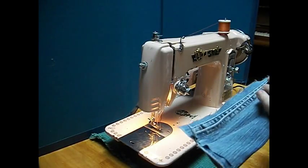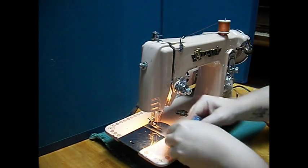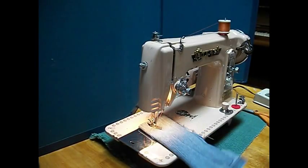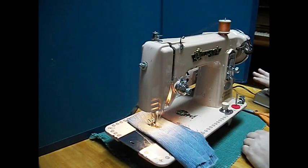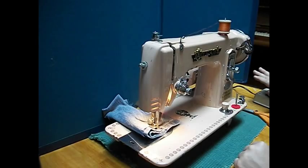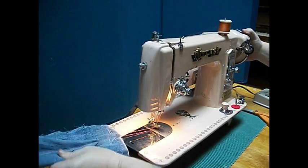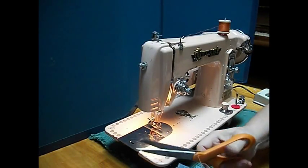Here's a piece of denim — this is a medium white stretch denim. We've got eight layers there. Just stick that under. Because like I said, this machine has a great sturdy motor. Look at that. Stitch length over here. Not a problem, right over the seams at the end. And the stitch quality — better scissors — it's really good.